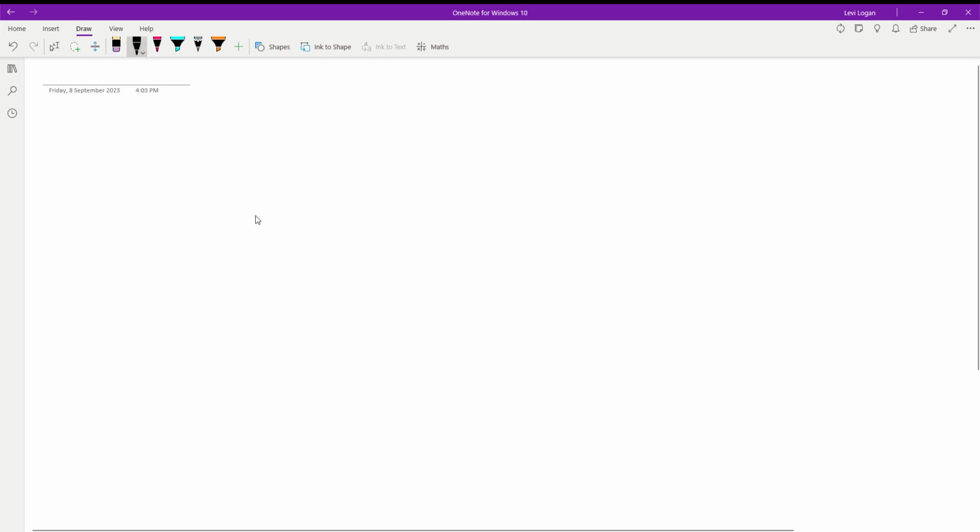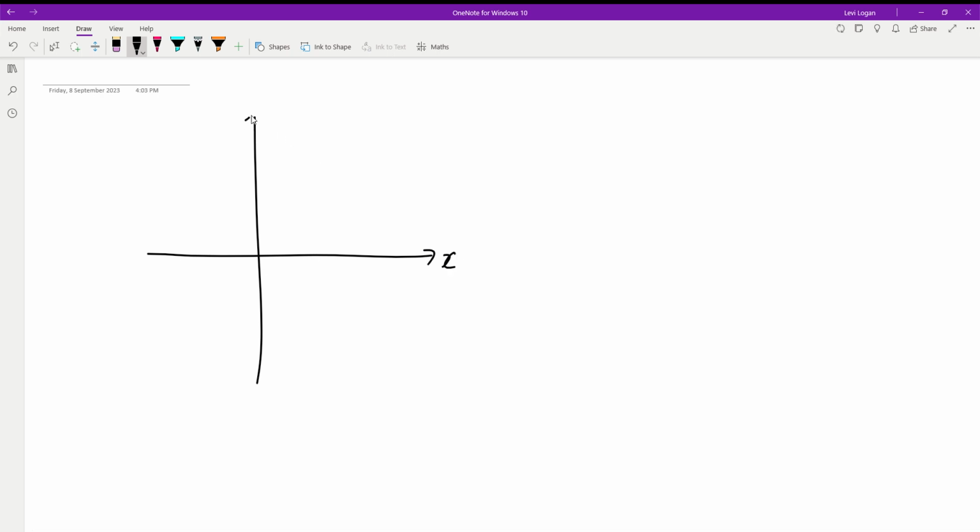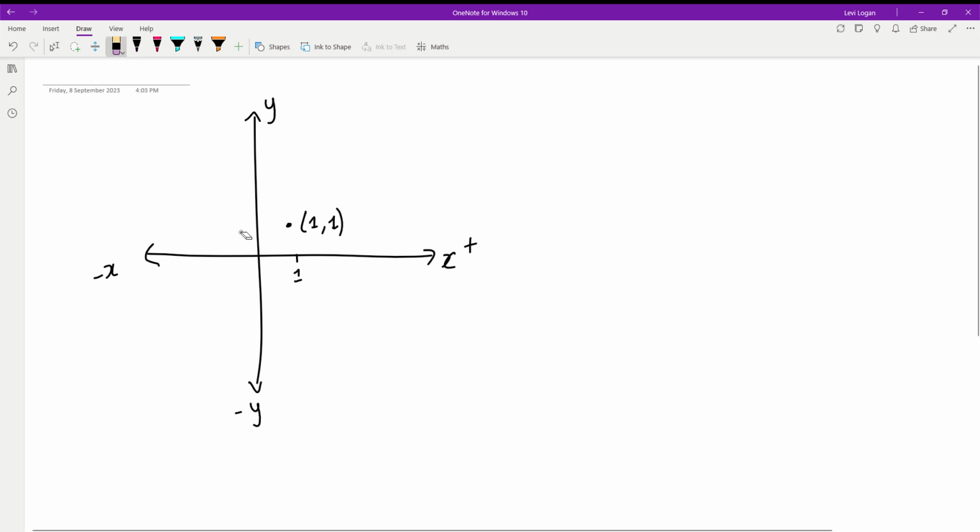So all we're going to do is plot an xy Cartesian plane. So x and y. My x is my independent variable and my y is my dependent variable. So this is positive x, this can be negative x, and this is negative y. Okay, so imagine this is just some number line where this is like x is 1 and this is y equals 1. Okay, so that would be the point 1, 1. Right, so if we had, let's say, just the most basic parabola, y equals x squared.